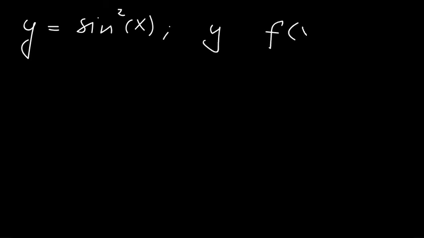Okay, now a composite function for real. y is equal to sine squared of x. Now I wrote y here because it's just faster, but it is equivalent to write y or f of x, because f of x basically gives us the value of y. So you can write either of them.